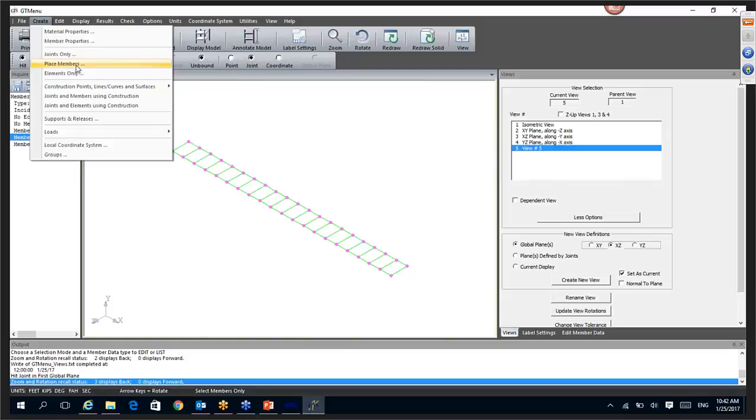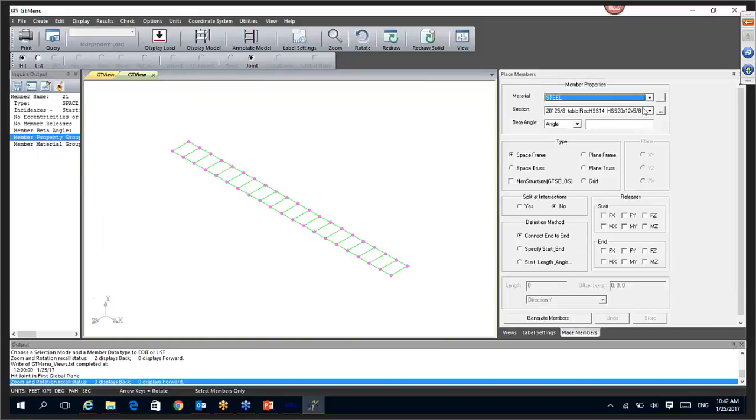We can go to create, menu, place members, tools, and we can pick a size that we need to assign for our braces. We can just release those because those are smaller braces, and we just have to go in and connect the dots. So it's very easy to make modifications in the graphics as well as you saw in the editor.